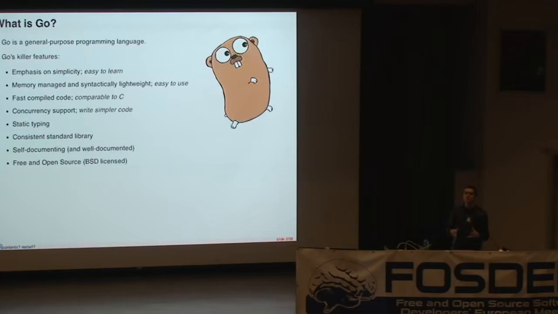Even though the core development of the project is sponsored by Google, and the core team are all employed by Google, we release everything in the open. It's under a BSD license. All of our development happens in public on public mailing lists, and we've had over 150 different contributors contribute code to the project directly who aren't from Google. Of those people, there's probably about 10 to 20 who contribute on a regular basis.